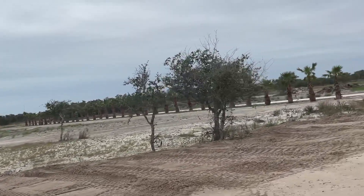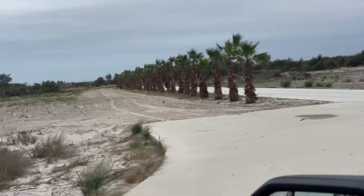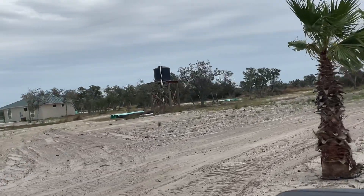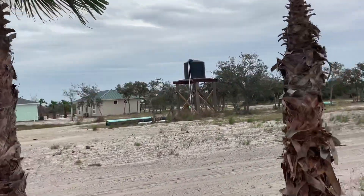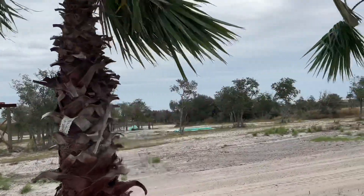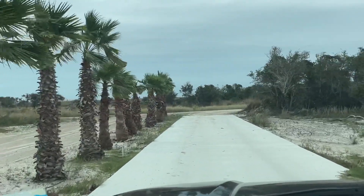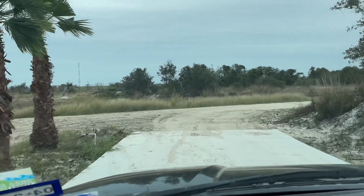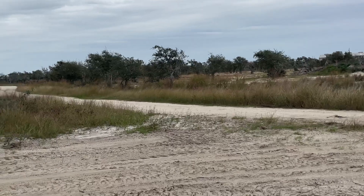I guess I could have looked on the map to see the overview of where these streets go, but that would require being prepared. Is this street a circle or just going one way? Let's find out - I think it ends right down here. Oh wow, look - a water tower! That is really cool, we got a little Texas in there. I can't tell, parts of it look brand new and parts look like it was repurposed, which I actually like. The paved part of the road ends up here so we'll be turning around. What's right around that bend? That could be where all the good houses are. Rockport needs houses. Look at that - they've got some live oaks. I guess that's a future road.